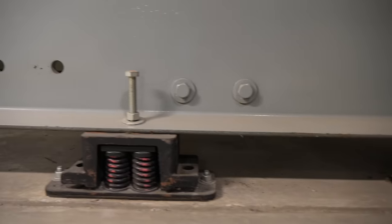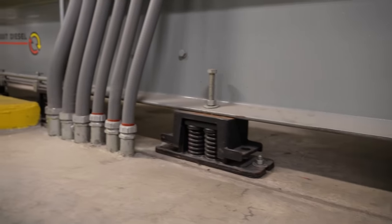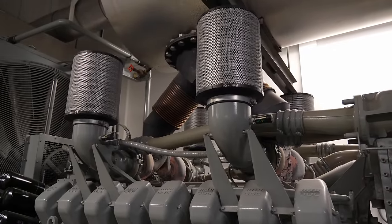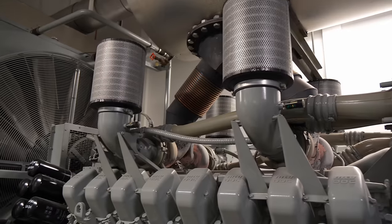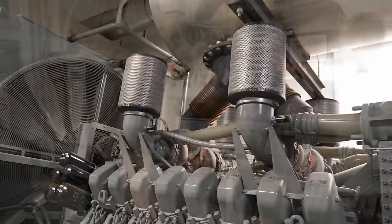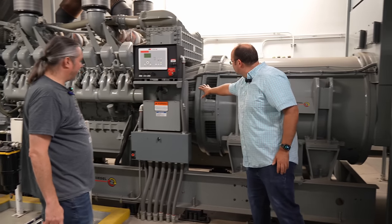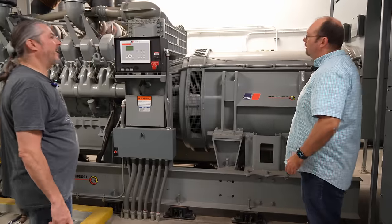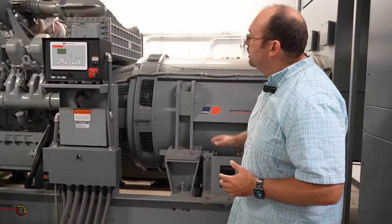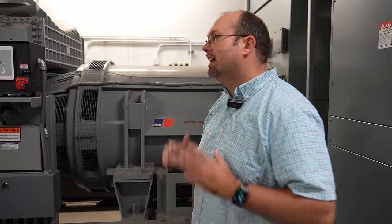The front half is the diesel engine and the back half is the electromagnetic generator. It engages a clutch system, turns a whole bunch of windings, and typically outputs 480 to 600 volts — sometimes higher — into a power distribution system. There's a regulator system on here that maintains RPMs so that the waveform is nice and consistent, because you do not connect a generator out of sync. In the US, you want that waveform to be 60 Hz, and if the generator revs down, the Hz cycle will compress or expand accordingly.